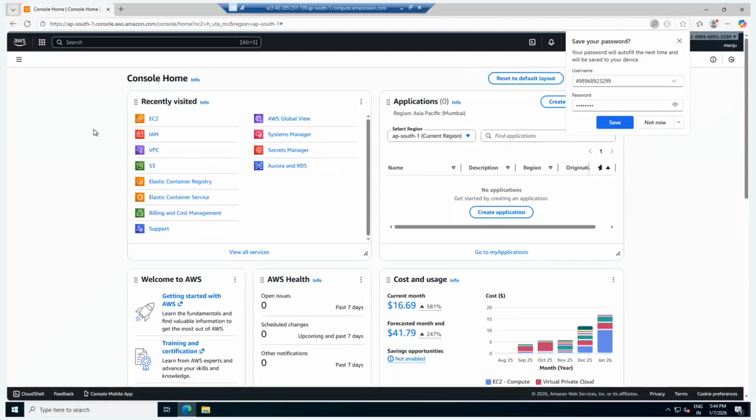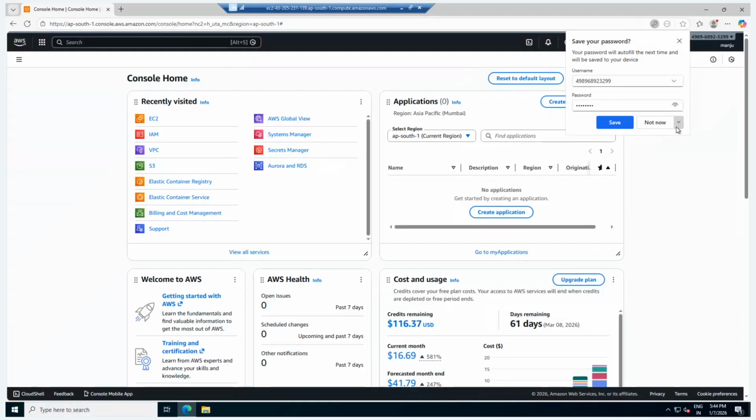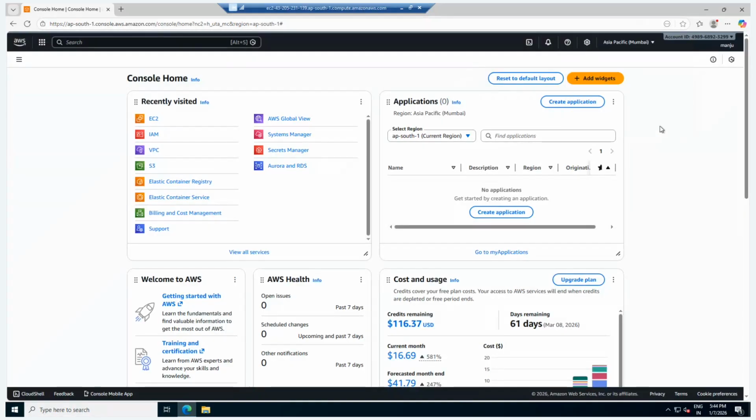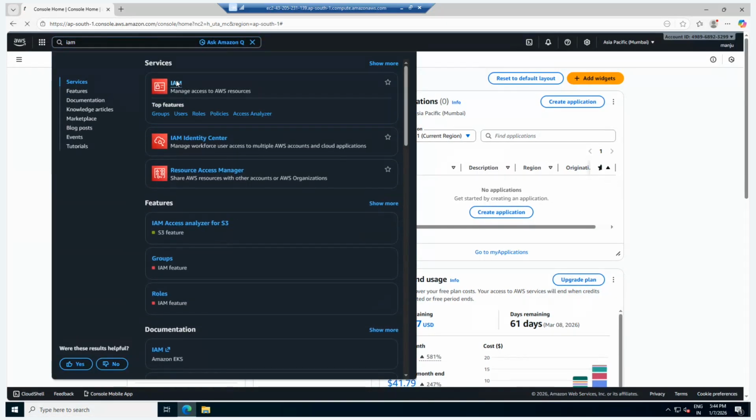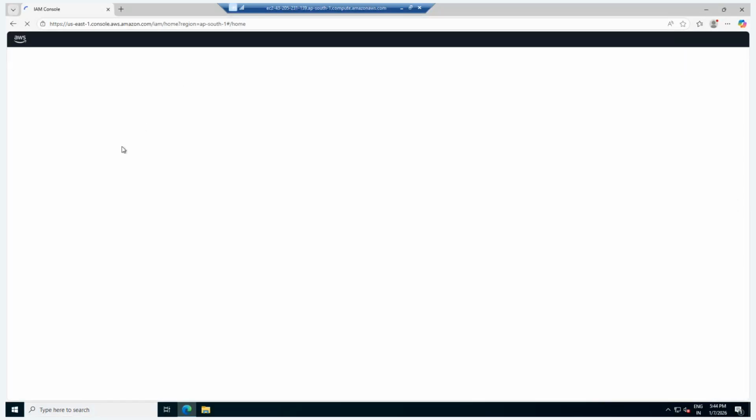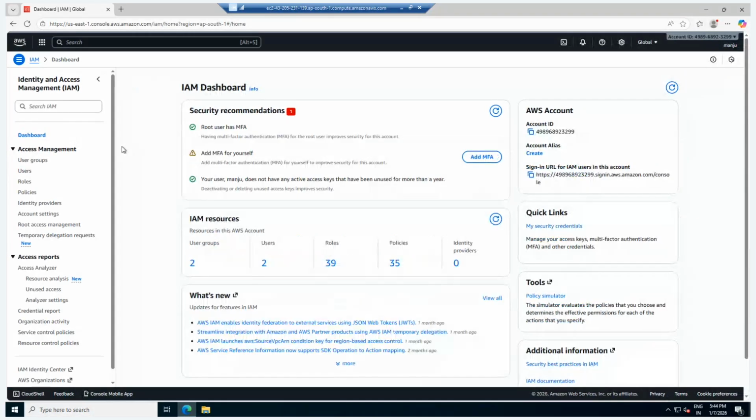Now I have logged into the AWS account. Now I will search for IAM, Identity and Access Management. IAM is used to create and manage users, groups, roles, and permissions in AWS.